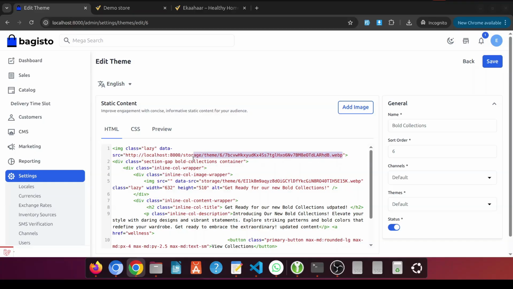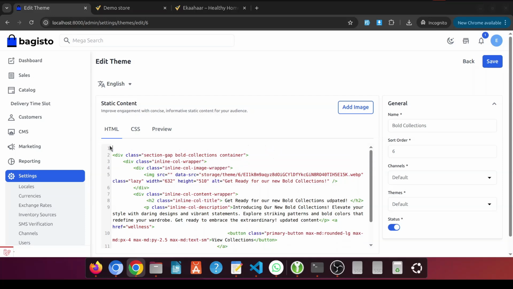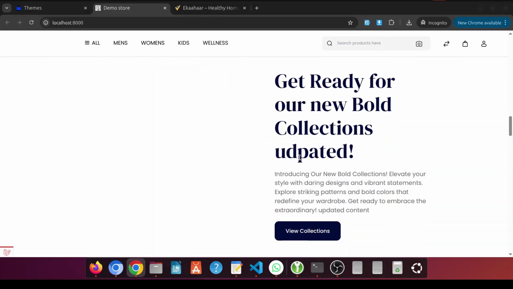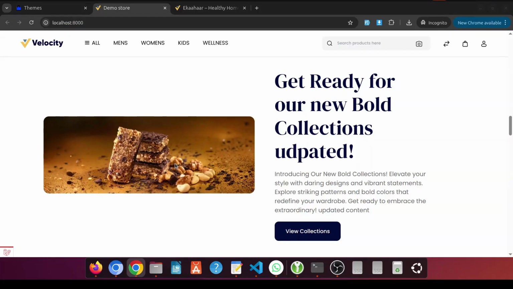Now copy this path. Matter of fact, I'm going to cut it, and do not copy this local storage, whatever it has in the front. Start from storage, just a note. Cut and remove this tag. Done. Now wherever you want to put it, I wanted to replace this image, so I'm going to copy here, remove this old image path, and paste the new image path. Click on save. Job should be done. There you go. Now it is talking my language. So that was pretty easy.